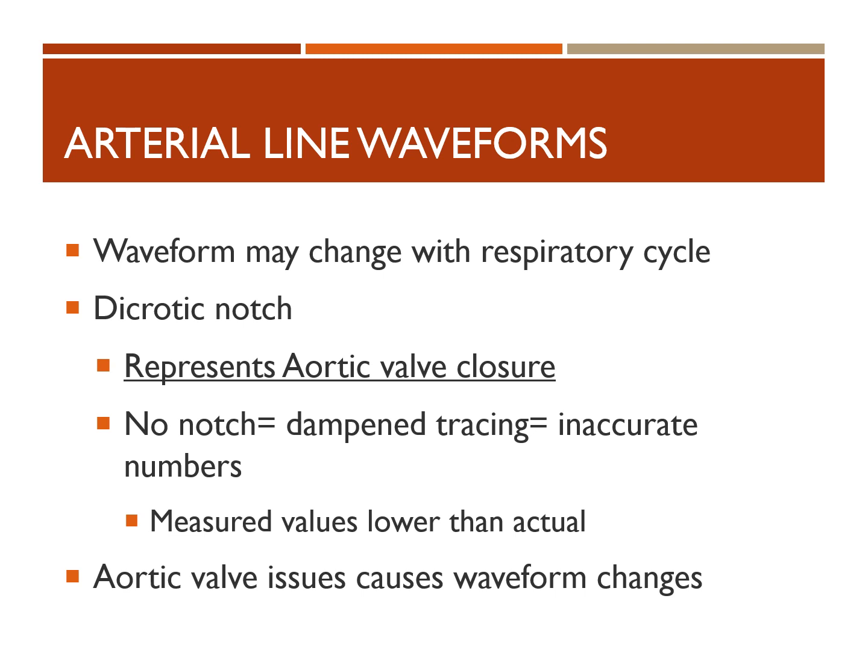No notch equals a dampened tracing, which means your numbers there may not be the most reliable. So it's not something that we can't still use to pull gases and stuff off of, but it's probably not a reliable method of looking at blood pressure. So if we need the blood pressure to be monitored, then we probably need to switch the site. Measured values are lower than actual values if you see a dampened tracing.